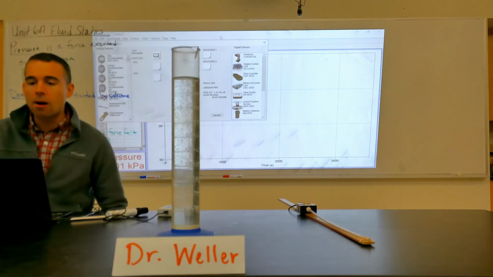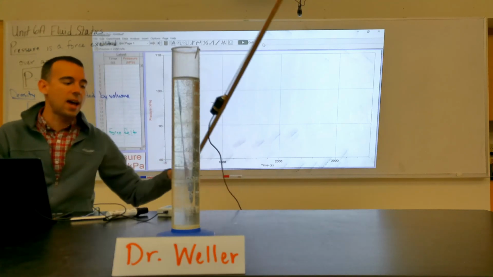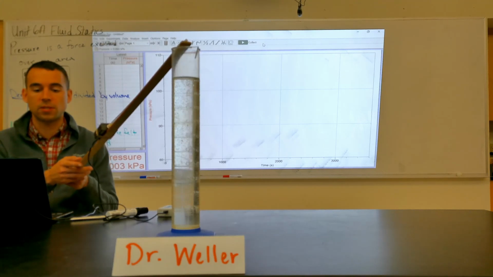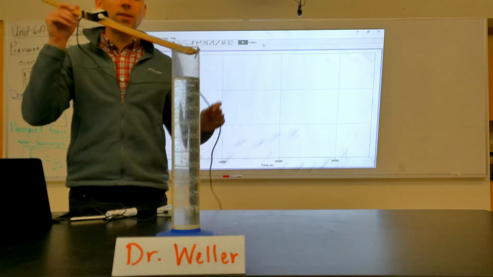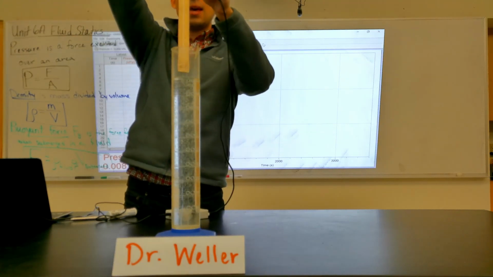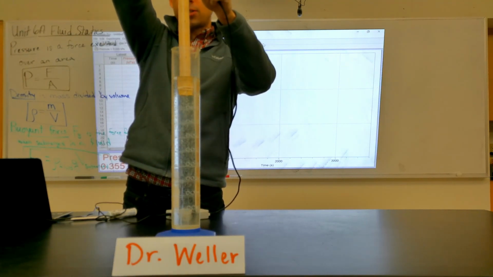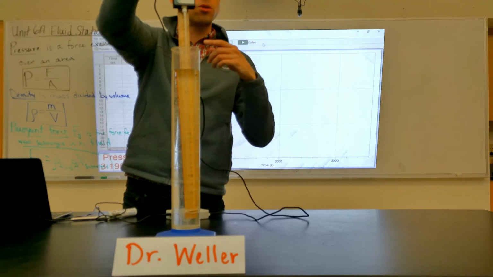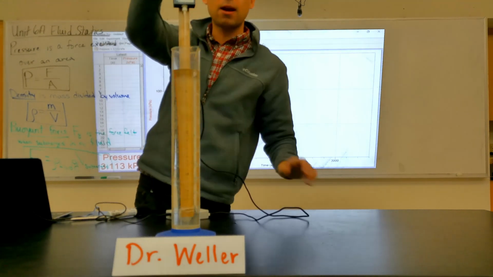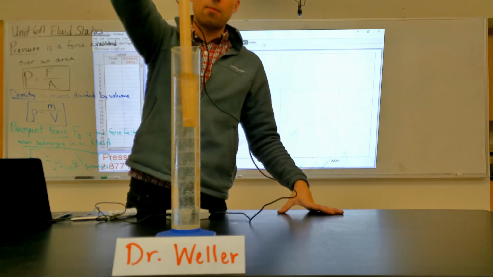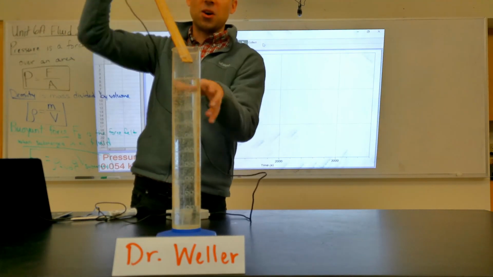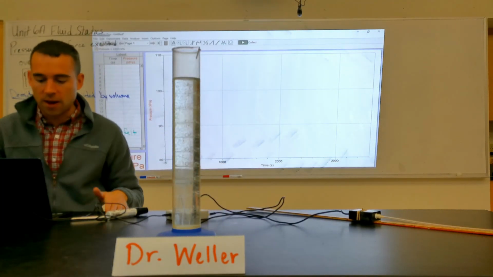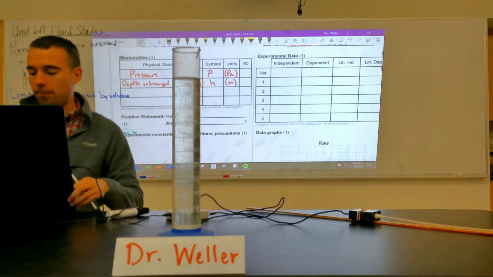All right, so now I'm going to exit out of this menu, and you'll see that I have my barometer, which is just measuring pascals, and it's right around 0 pascals at the surface of the water. The main idea of the experiment is you're going to measure the pressure at a certain depth, and then we're going to go deeper and deeper and deeper underwater to see how the pressure goes up. Everybody can see that the number is getting bigger over there. More and more pascals are being measured as we go deeper into the fluid. That's the main idea for the experiment, so let's just fill in the final pieces of our notebook entry, and then I will let you go.